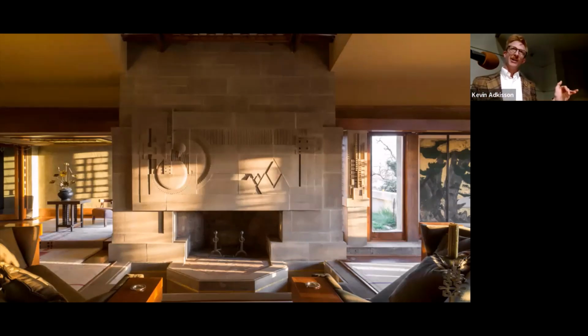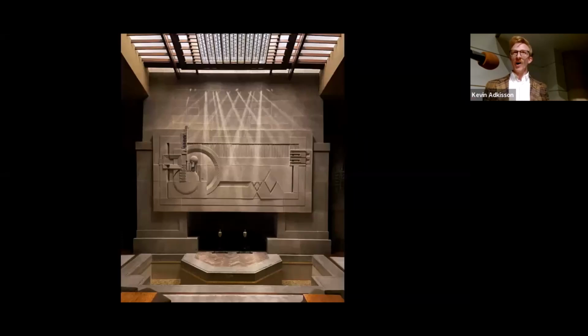What's interesting about this fireplace, though, is that this is not just sort of fire at the center of a home. It is water, there's a fountain underneath it, then there's fire in the center, and then there's air and light coming from the skylight above. So just as the outside is this sort of domestic temple, now we have here, controlled by the architect, owned by the homeowner, all of the elements of nature. And there is this deep sort of mysticism that imbues the Hollyhock house with so much drama.